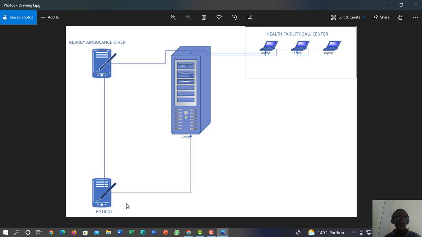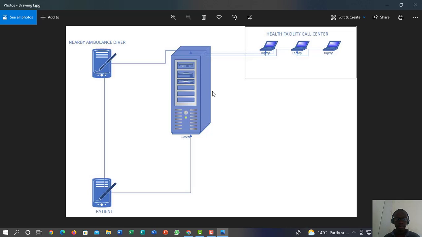The first way is that our patient here can make an application. The application will be sent to our server, meaning our system will recognize this patient after the registration. Then our server will automatically send that information.